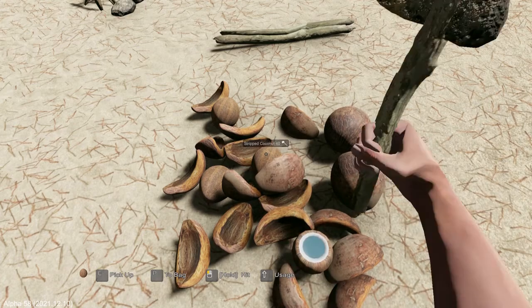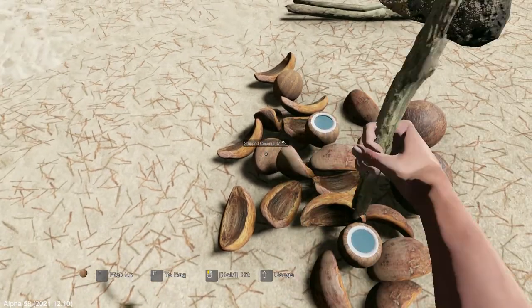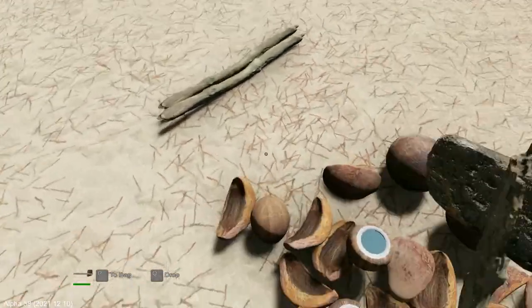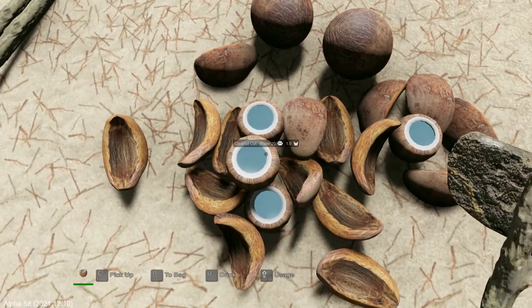And the good thing about it is, just leave them there. After you take out the coconut, or if you even choose to take out the coconut, just leave them there. Because if it rains overnight, or if it rains while you're out doing work, it'll collect water for you. And while you're having a problem with water, it'll be there for you.